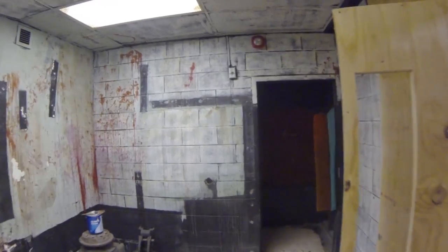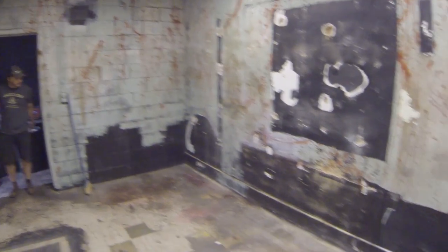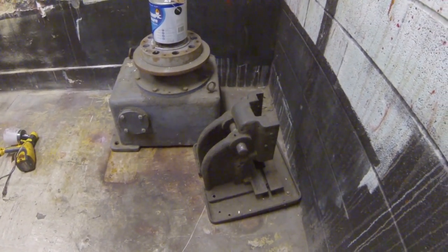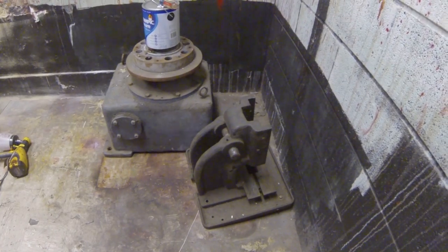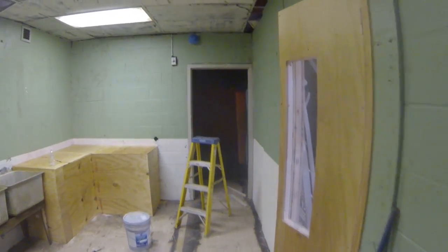But we got everything out of the prep room, mostly without Liam. Except for those. He worked a wrench yesterday, those. And that was it. Hey, I got grease. Look, those aren't going anywhere. We're building around them.